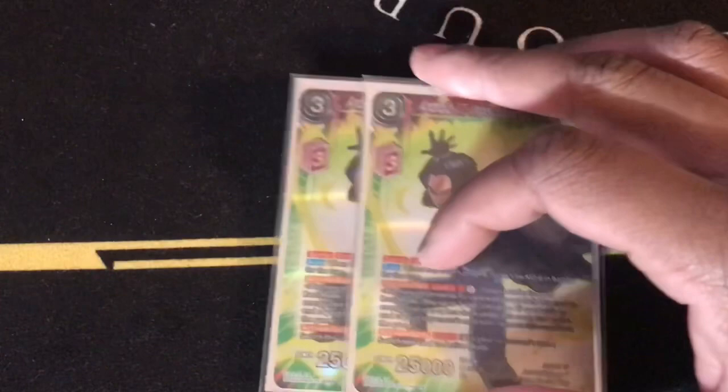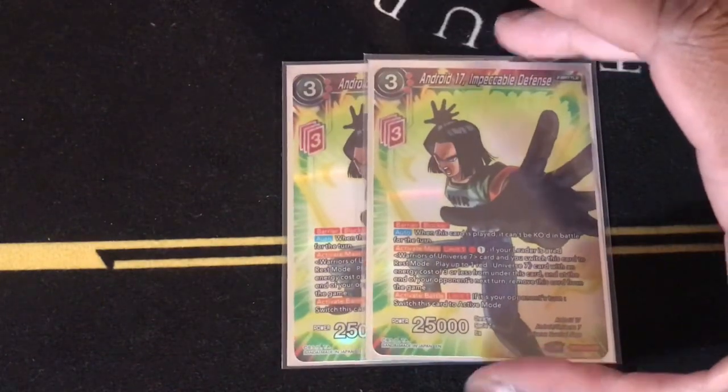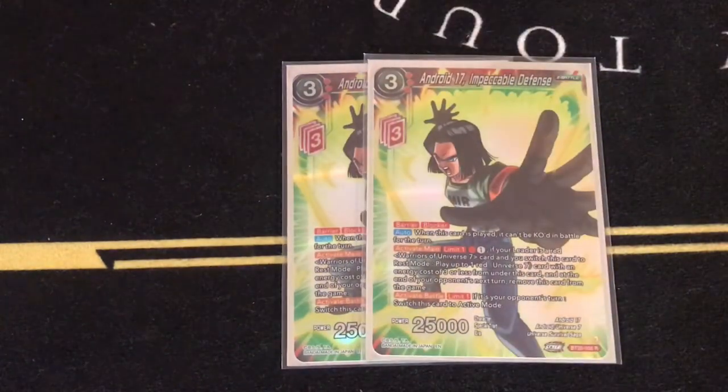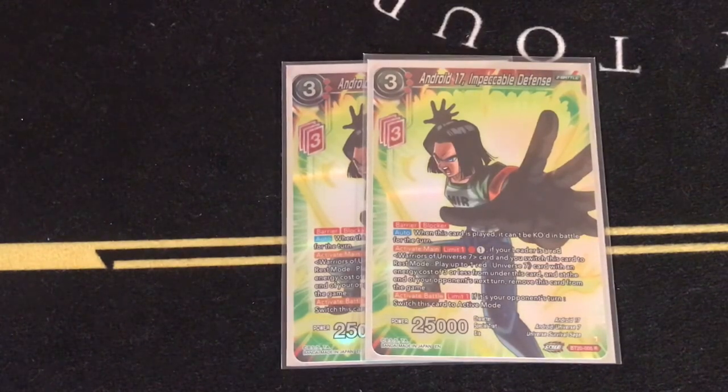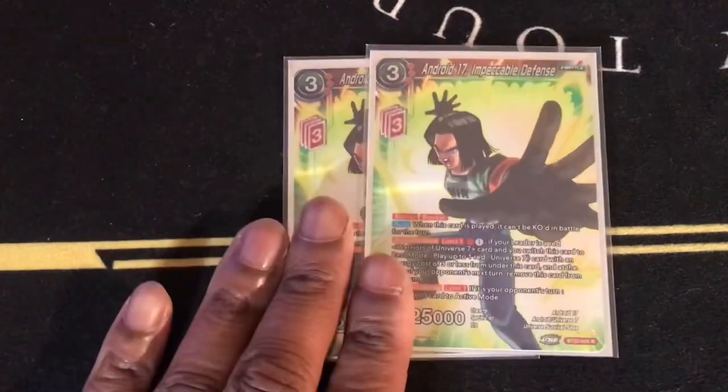And then we're running 2 Angel 17s, Impeccable Defense. It's a barrier blocker, so when this card is played, it can't be KO'd in battle for the turn. And of course, activate battle limit 1, on your opponent's turn, switch this card to active mode. We run 2 of these for stall out games. And I say that because they'll try to hit you, but they have to get through the 25k defense guy first.